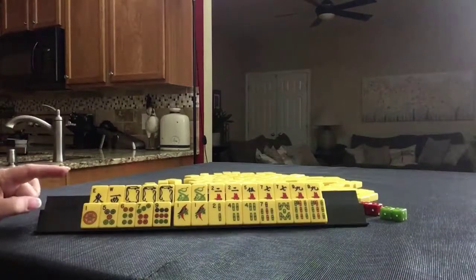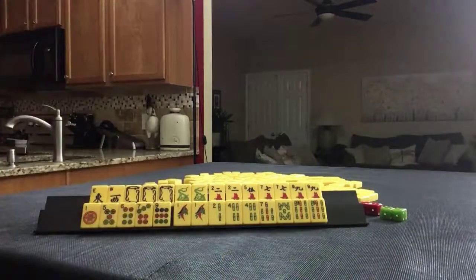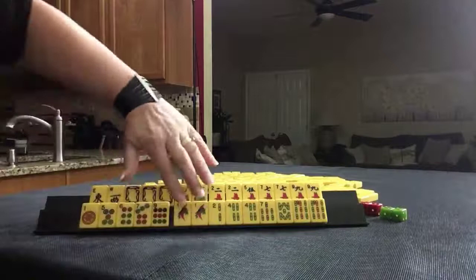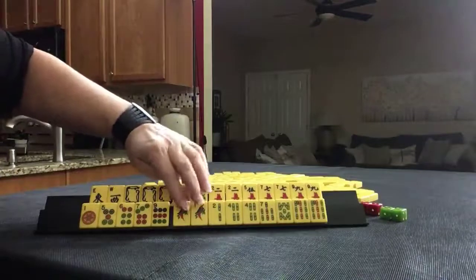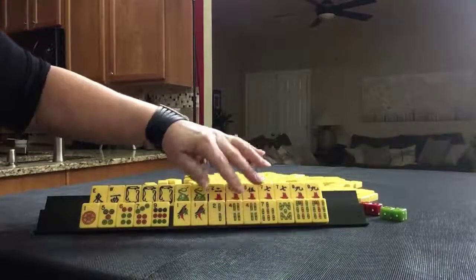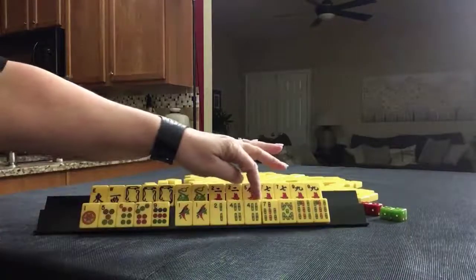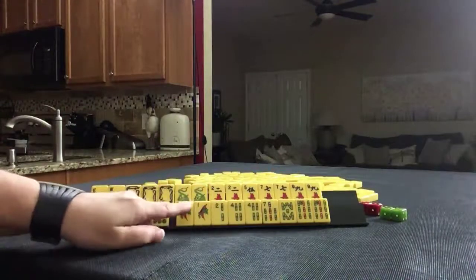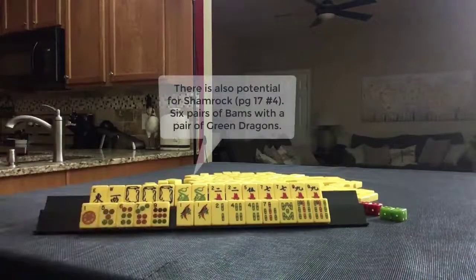I think what I would start with would be the bams, maybe Heavenly Gates. Heavenly Gates is a beautiful hand, and it uses pungs of 1s and 9s, or the edge tiles, with a sequence in the middle. So here it would be a pung of 1s, a pung of 9s with a sequence 2 through 8, and then any tile paired in there. That's Heavenly Gates, number 32 on page 21. We need a 3 bam and a 5-6. So work needs to be done there, but I would try to do it concealed, because if it doesn't work out, we could maybe play Pung Chow instead as a fallback.